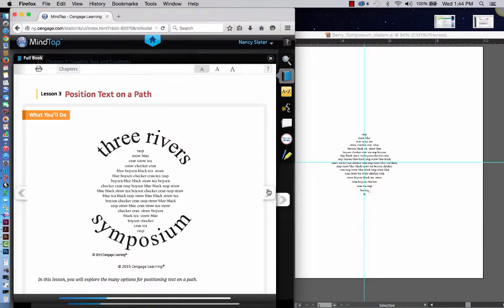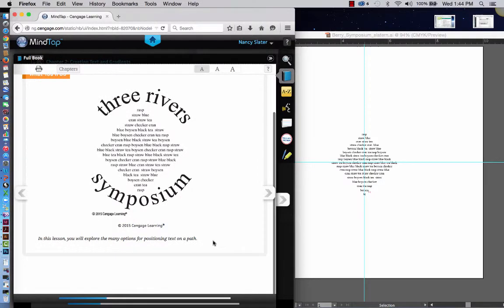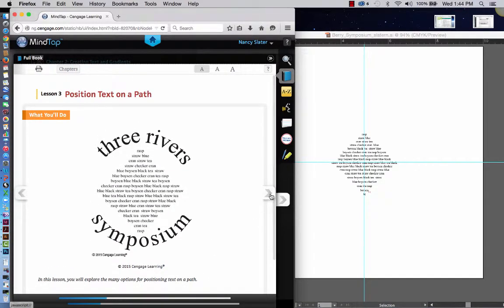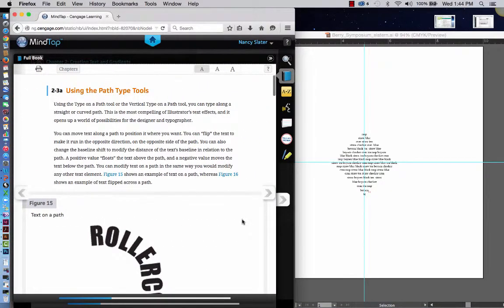All right, now we're going to position text on a path. Using the Type on a Path tool or the Vertical Type on a Path tool, we can type along a straight or curved path. This is the most compelling of Illustrator's text effects, and it opens up a world of possibilities for both you as a designer and a typographer. You can move that text along a path to position it where you want.